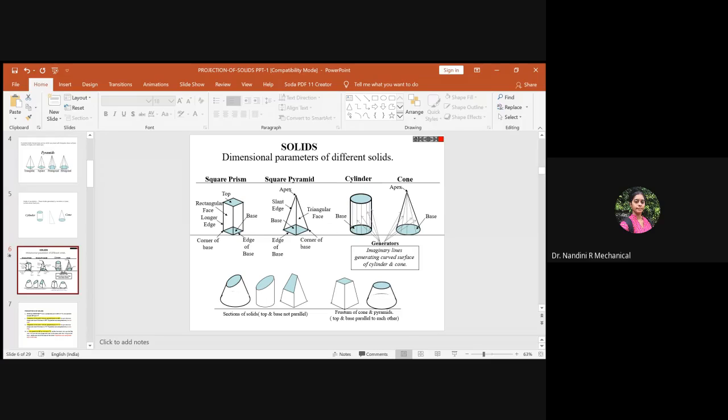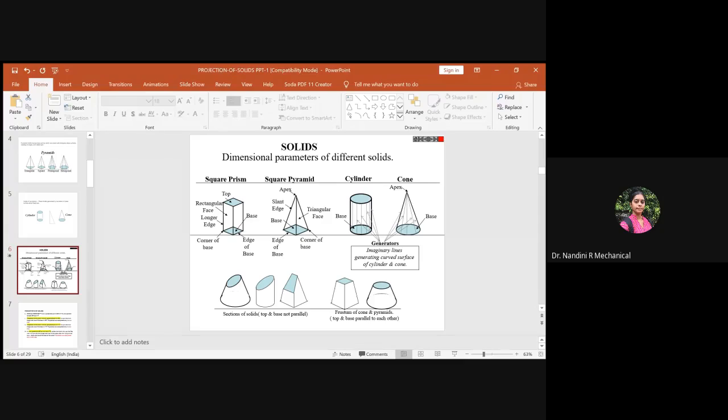So this is applicable with respect to all the prisms. Every prism will have a base and a top. It will have a longer edge because it is traced by a rectangular surface. So this remains the same. Only the number of corners changes as you go to pentagon and hexagon, as 5 and 6, but the wording remains the same. So next comes our square pyramid.